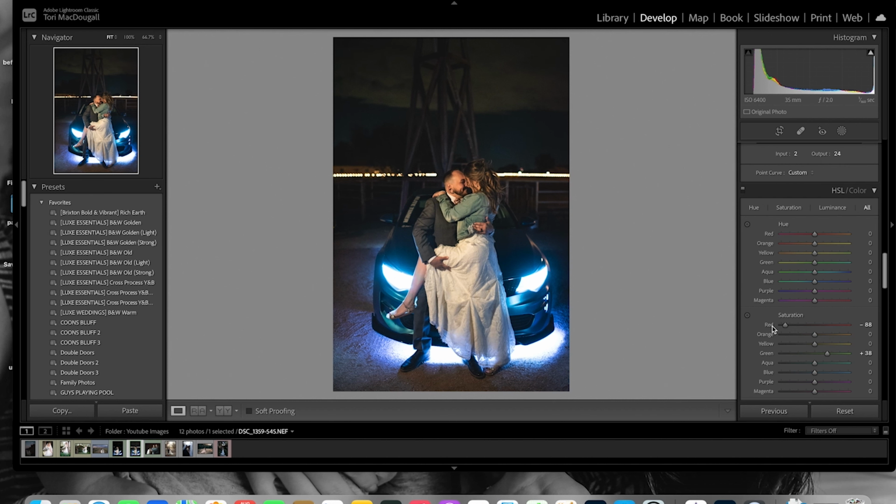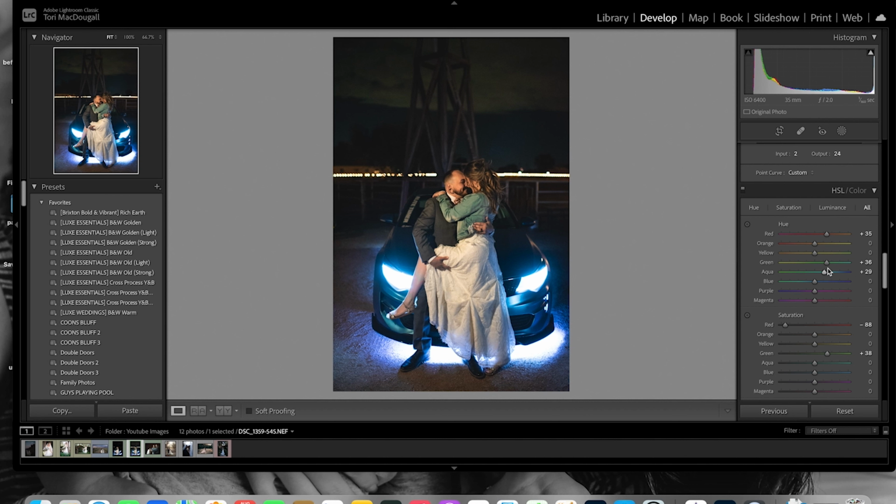Okay, next we're going to go ahead and play with the hues on this image. We're going to bring the red up to about right there. The green about 35, 36, and then aqua about right there.